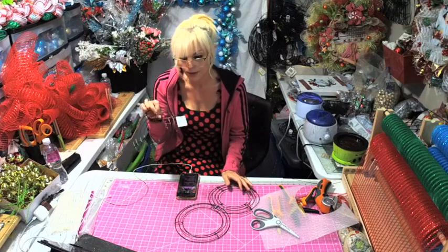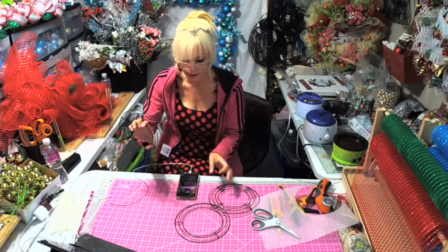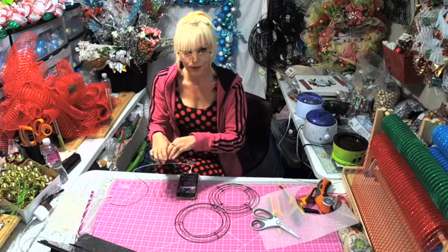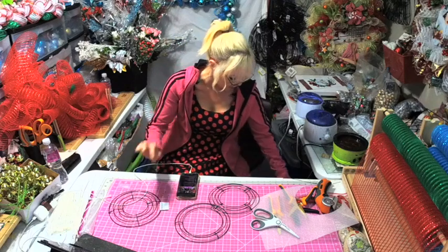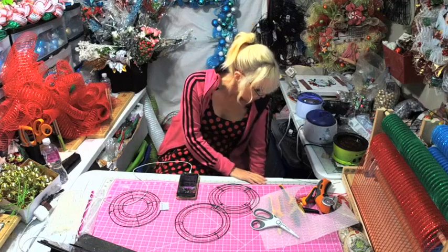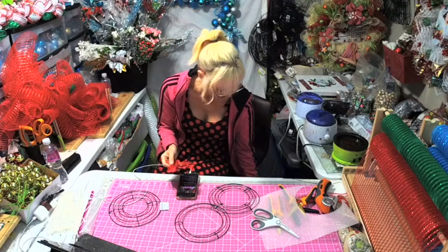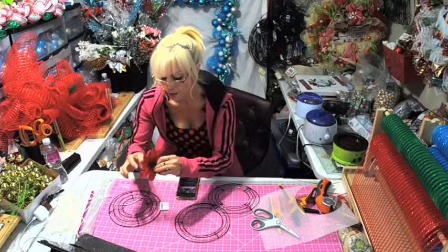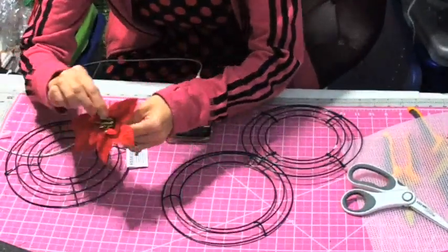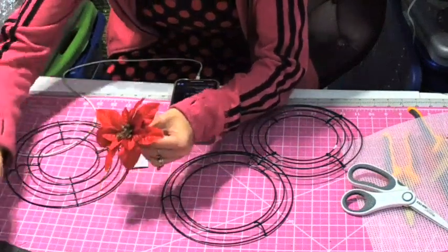These seem to be the best ones. If you see, the center is the smallest, which means you'll need fewer balls. And you don't want a lot, because poinsettias don't have pollen like that. You want the smallest center you can get. So when you look at a poinsettia, they're very small in the center. If you want it to look more realistic, always go by that. Very small, so you want a small center.